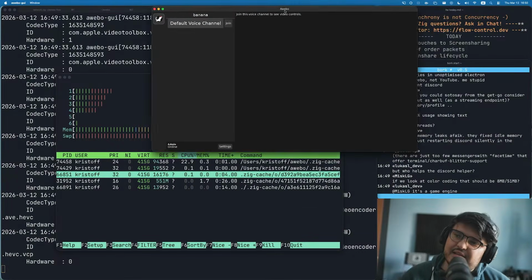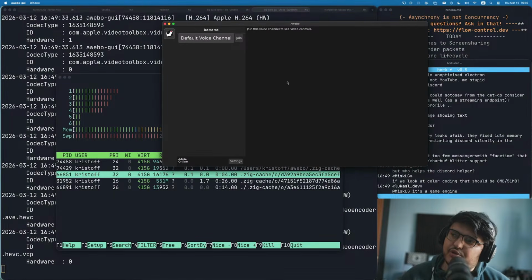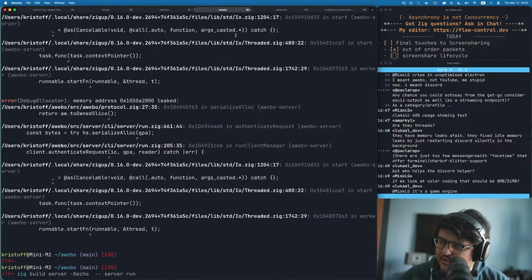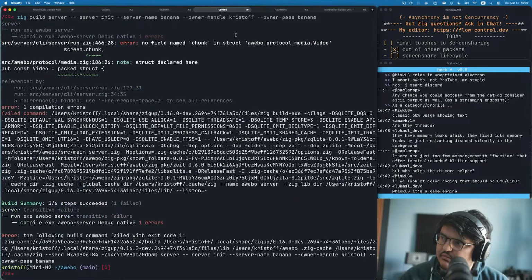Oh, I deleted the text channels so I cannot show you scrolling around. But you know what? I think I can do this. Let me show you what scrolling around ends up looking like. No filling chunk.